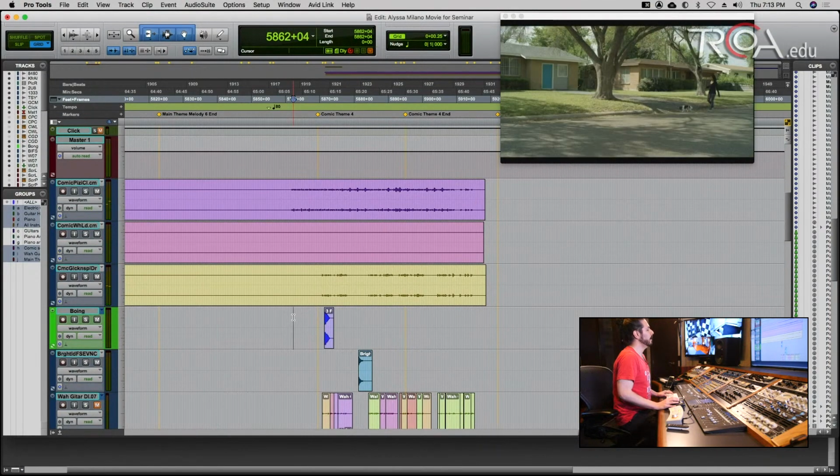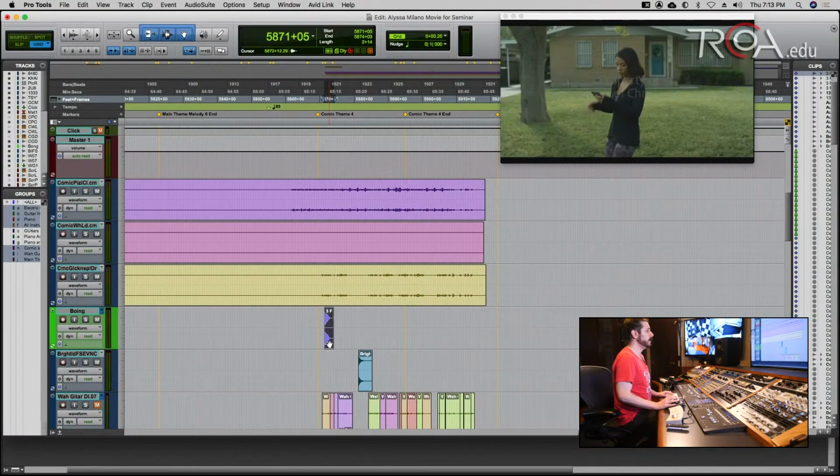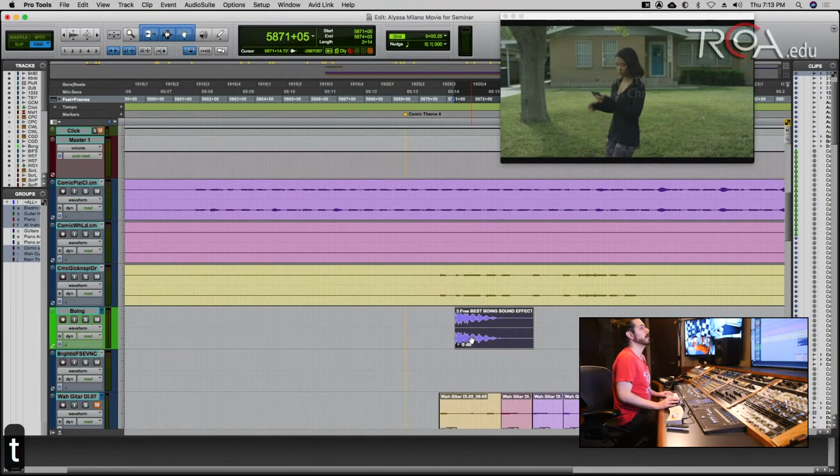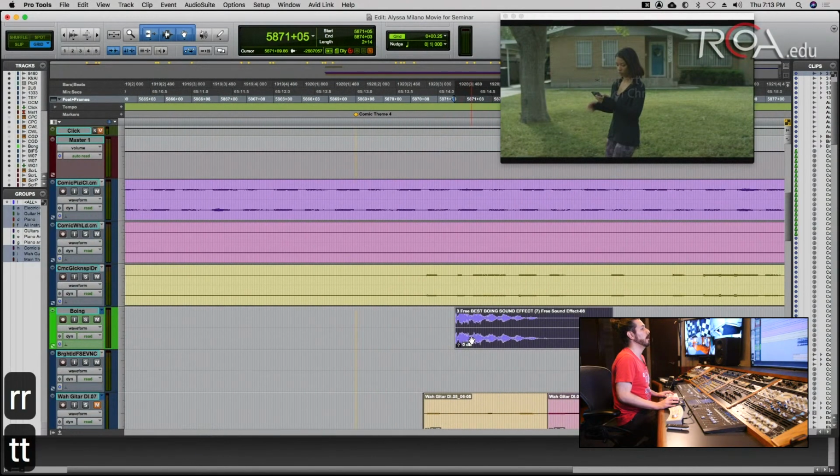Cool. All right. One last thing that could be a cool tip when working on film. You can see that I needed to put this sound effect exactly where she lets go of the dog.